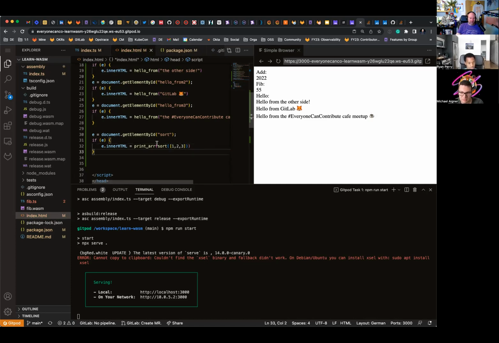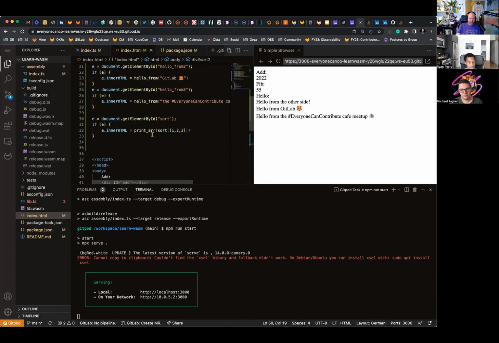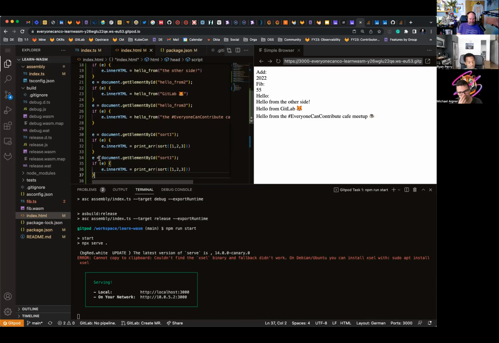Interesting. It's the same like in Python. And we need some more magic HTML. Let's call it sort1. And sort2. And then see what happens.